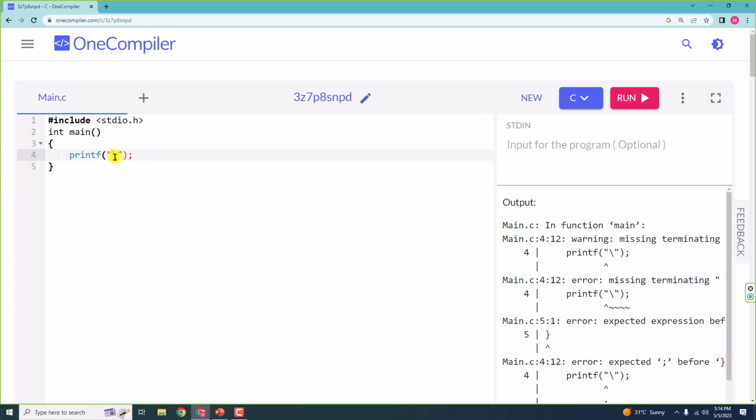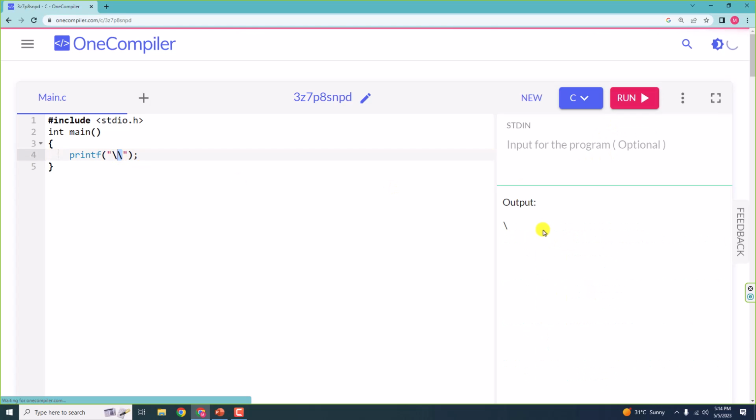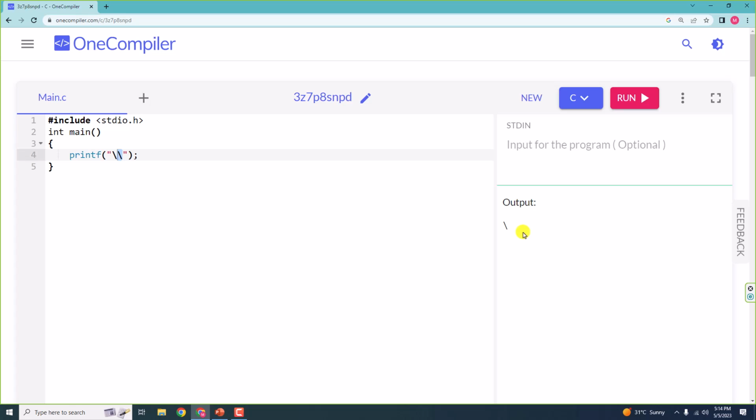with this. What this backward slash is doing here is it is removing the special meaning of this. Okay. It is removing the special meaning of this. So when I have one more, so this is removing the special meaning of this, and so when I run it, I get one backward slash as output. All right. I hope it is clear.